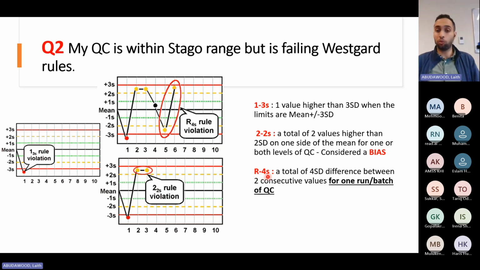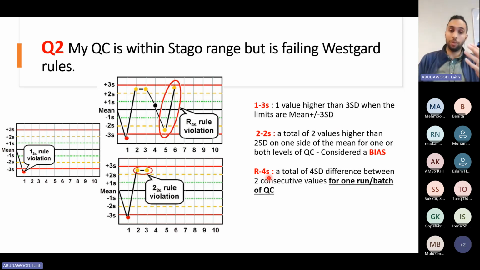The difference between the 2 runs is 4 standard deviations. The moment I exceed 2 standard deviations for N, for example, and the moment I drop below 2 standard deviations on the negative side, the difference is higher than 4 standard deviations, right? Because it is target plus 2 standard deviations, target minus 2 standard deviations. So I have 4 standard deviations in my range. If one run is higher and one run is lower, then I have definitely exceeded the 4 standard deviations of difference.